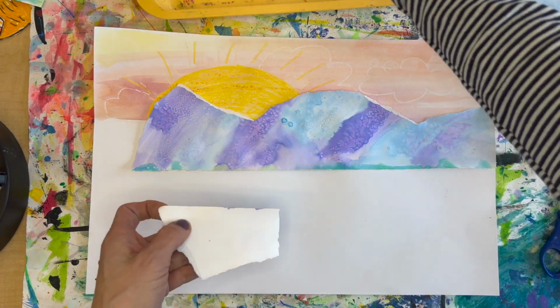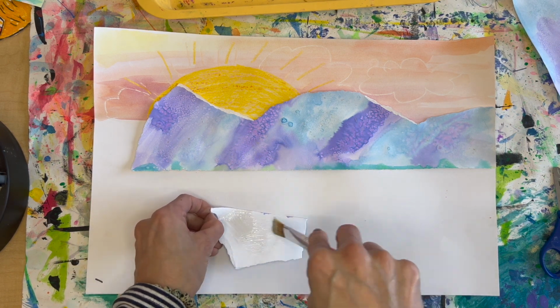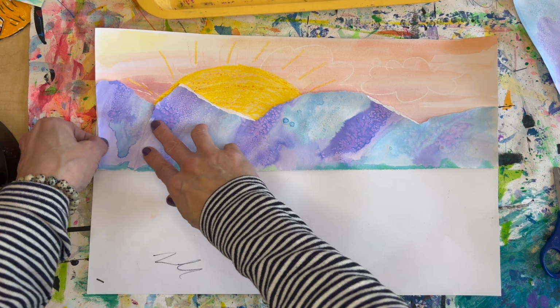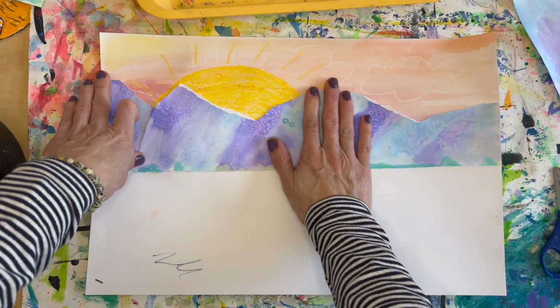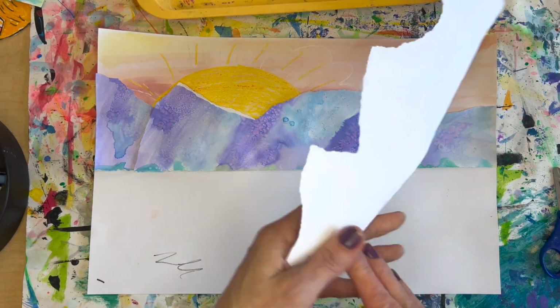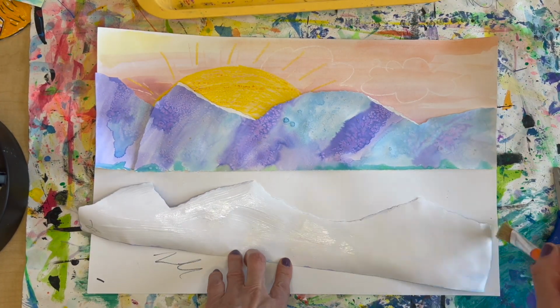Now I'm working with my ripped one, so I'm lining it up to one end, and now I'm going to glue the ripped edge real quick and just glue it on like it never got ripped off, and it will be perfect. When you're done gluing each section, take a minute to smooth it down with your hands and make sure that the tops of the mountains are sticking down pretty well. If you need to pop a brush back there and add a little more glue at the tip, go ahead.